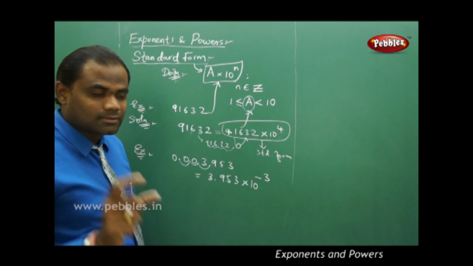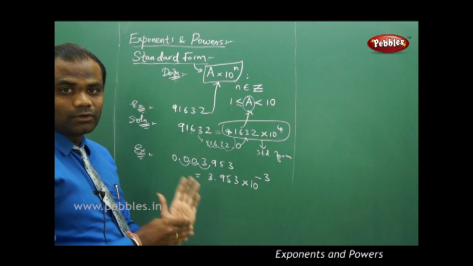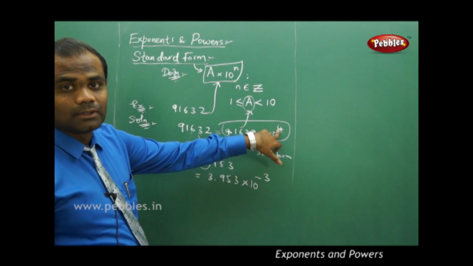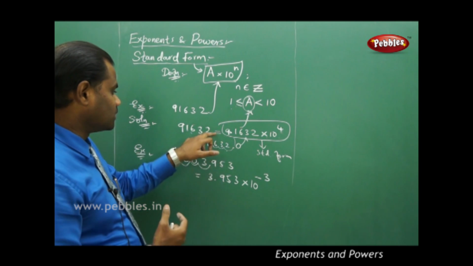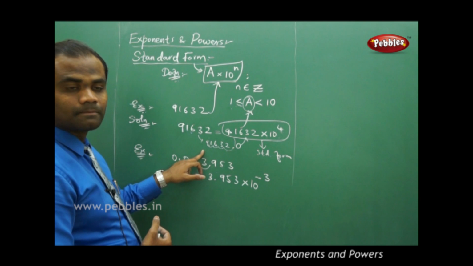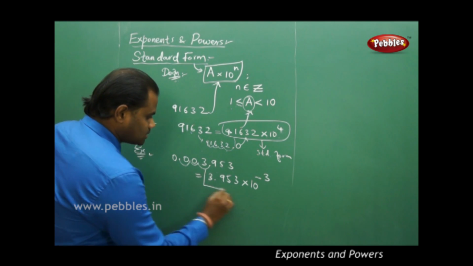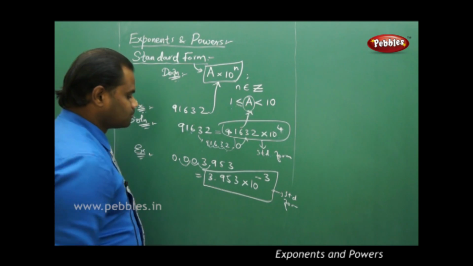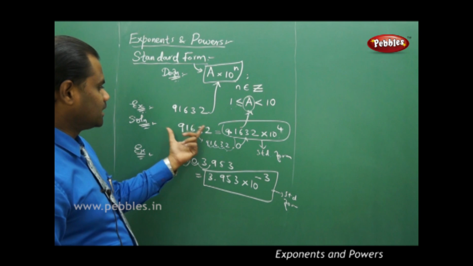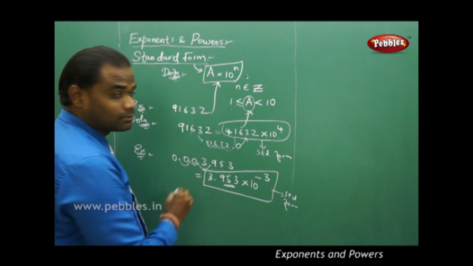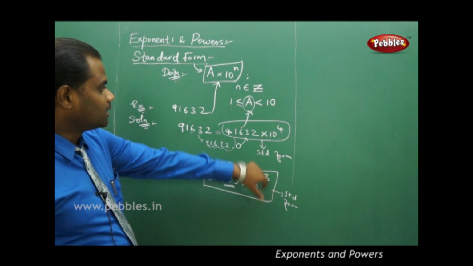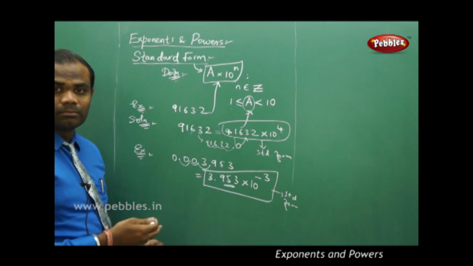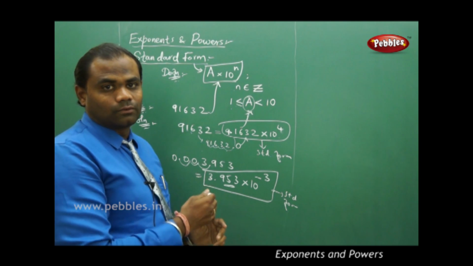Minus sign is the negative sign which indicates that the direction of the moving of the decimals is from left to the right. In this case, the positive power makes us understand that the decimal is moving from right to the left. So here, this is called the standard form of the given problem. So any problem can be expressed in its standard form with this value lying between 1 and 10 and its power n, which is minus 3, which is clearly an integer. So let's try with some more problems so that we get the topic more thoroughly.